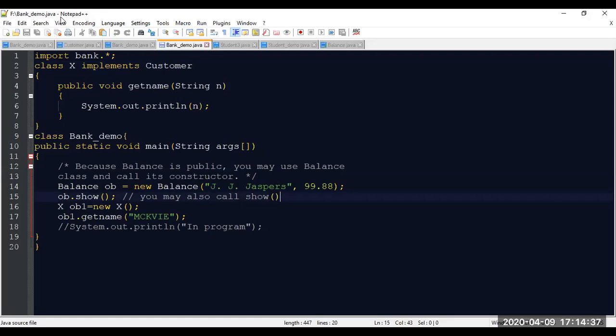Your package is under the D drive PKG folder, and you are trying to access this package from F drive.